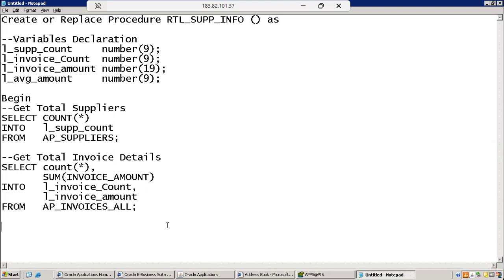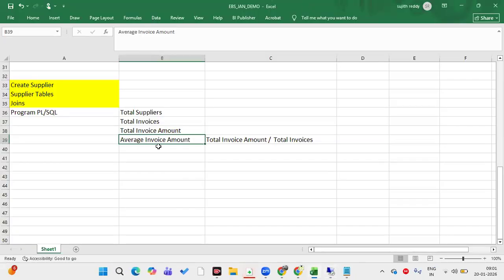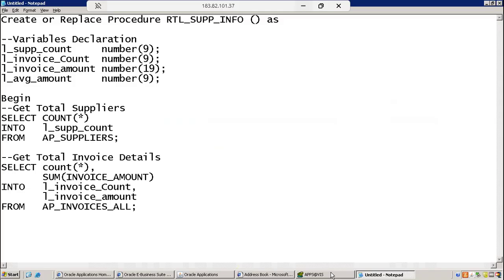Okay, next. I require the average invoice amount. How will you find out the average invoice amount? Total invoice amount divided by total number of invoices. Simple calculation, right?